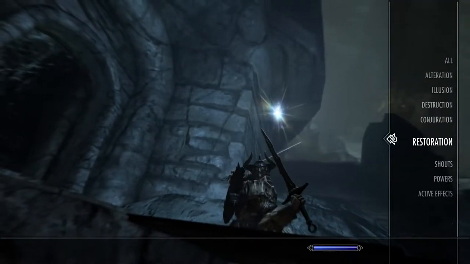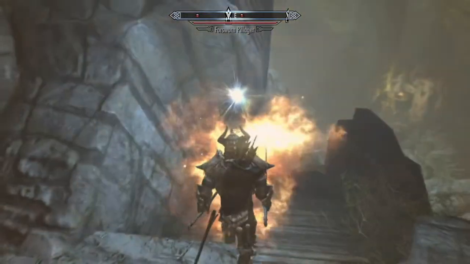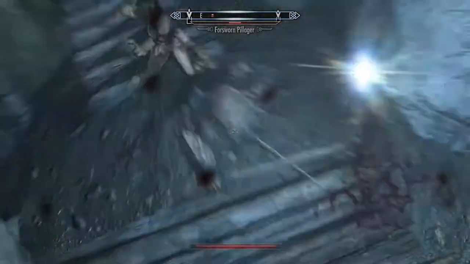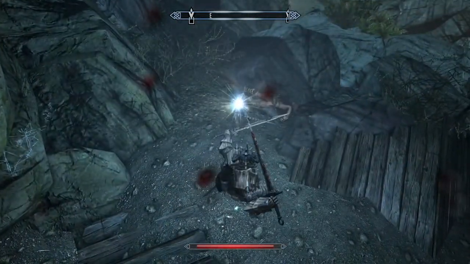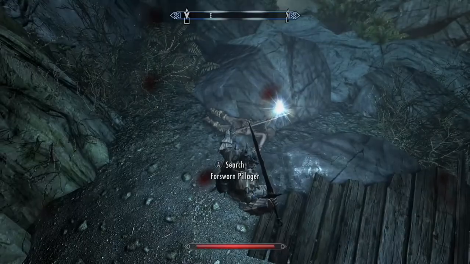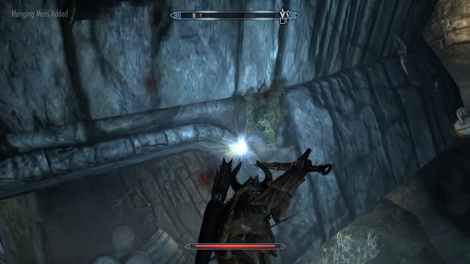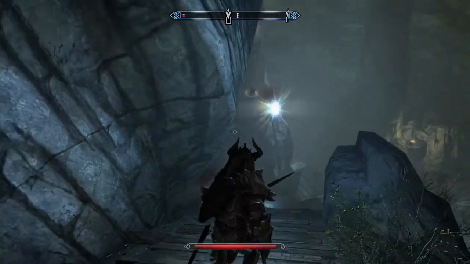I moved instantly to the high ground here, and yeah, I'm going to blast her. She's not the one that wields magic, but there is someone who does in the tower there. I'm going to check this Forsworn out, and then I'm going to go back up to the top here. Yep, there's the magic wielding one, and yeah, she can be a real pain.